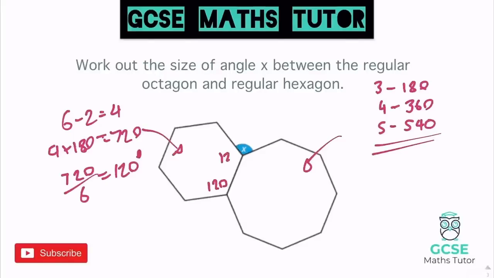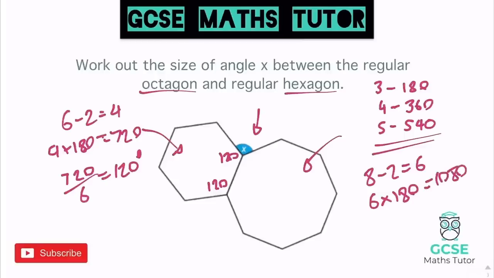Obviously we're concerned about this little area here in this question because we're trying to find the angle between them, but we've got the angle in the hexagon, and that's really important. When you see these words regular hexagon and regular octagon, always just work out the interior angle and label it all over the diagram. So moving on to the octagon, same process: 8 sides, take away 2 is 6, and then times that by 180. 6 times 180, which is okay if you have a calculator. If not, you just have to work that out, but 6 times 180 is 1080. And again, it's got 8 equal angles, so if we divide 1080 by 8, that gives us 135 degrees. And again, we can just label that all over the diagram.